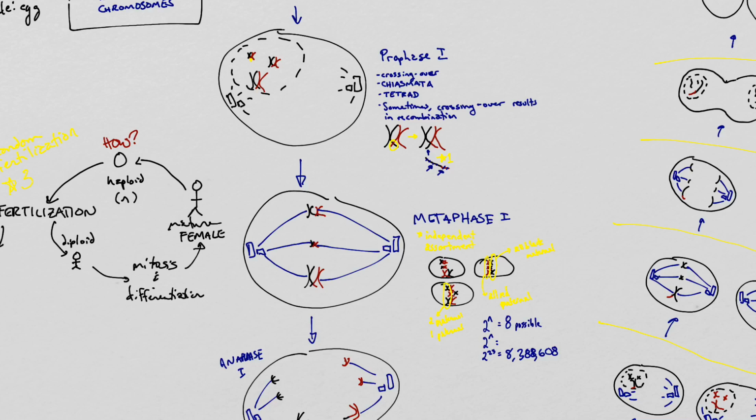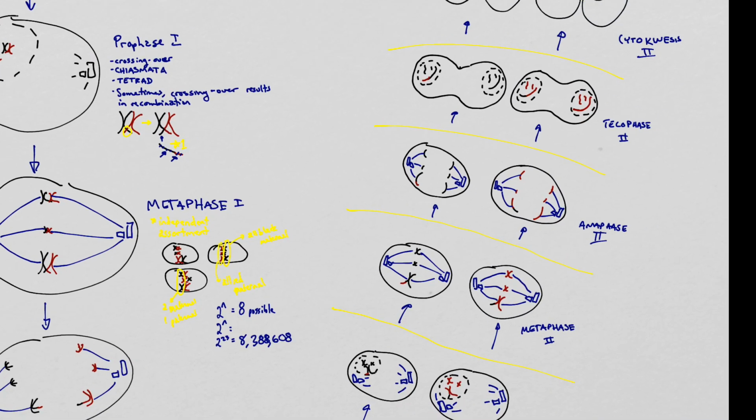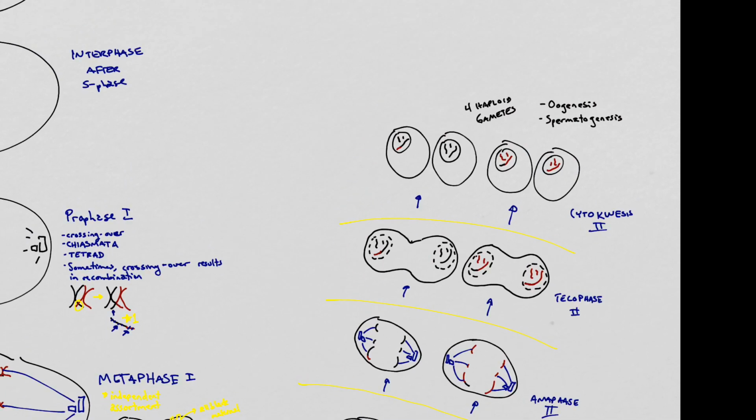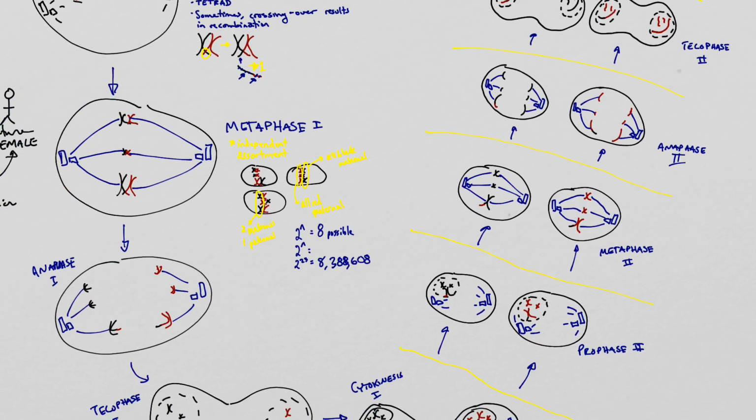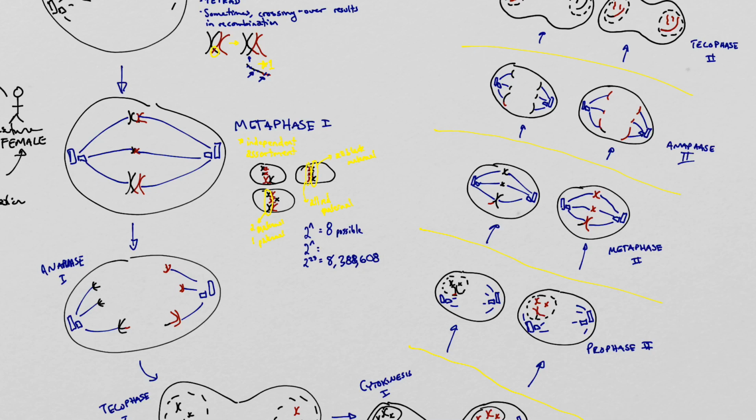Now, we do have one last thing to talk about, but we are going to save that for Wednesday's notes, and that is how errors in meiosis can lead to things like Down syndrome. Actually, you know what? That is going to be the second part of today's activity, because we really want all of Wednesday to focus on how understanding meiosis can allow us to do Punnett squares. Yay! Okay, everybody, take it easy.